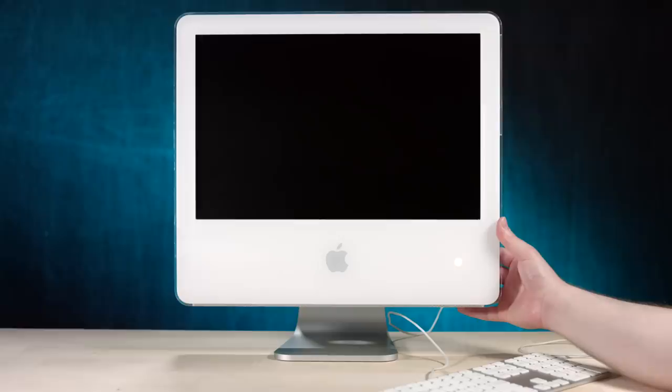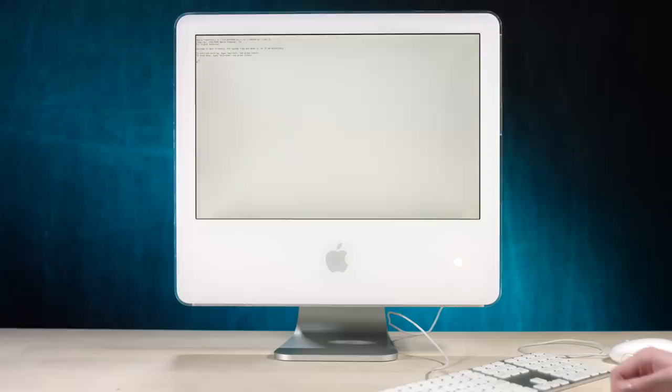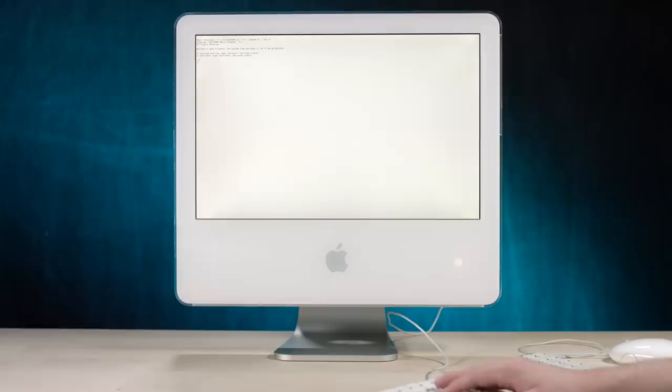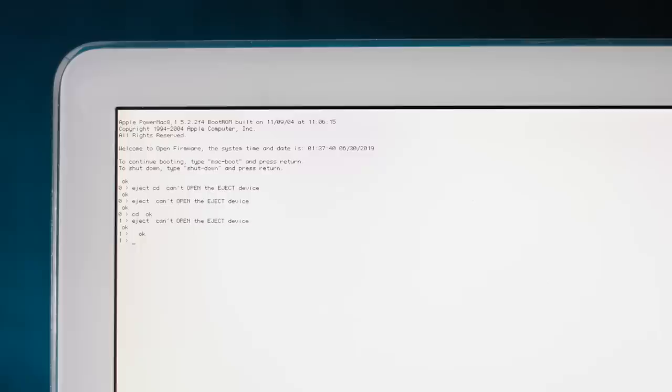There you go. And fans are gonna blast off. Welcome to Open Firmware. At least it's got today's date and time. At least, no, it's in the future by a little bit. Okay, so I just double checked the procedure on the Google machine and it told me to do exactly what I just did. So, that concerns me. I don't think I've ever had a funkier moiré pattern on a screen before. Something must be different with this. That's maybe just a lot of pixels packed together. That's weird. Okay, well, anywhoozle, let's figure out how to eject this stupid CD.